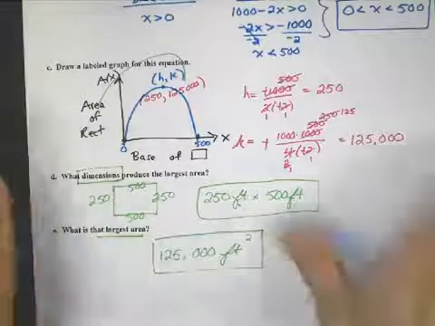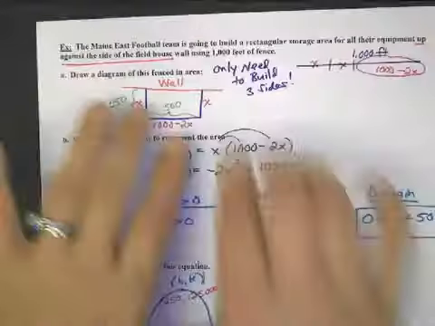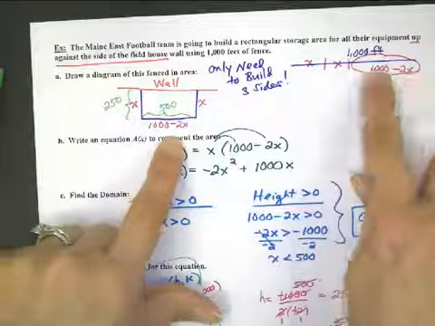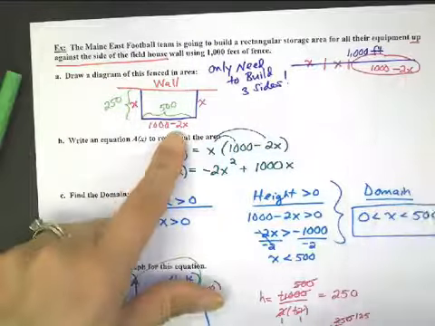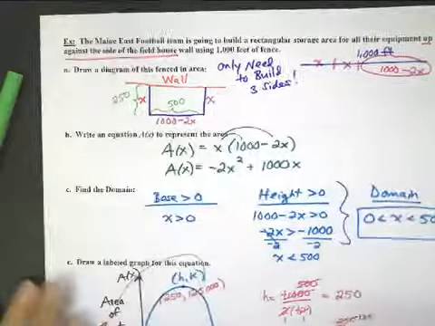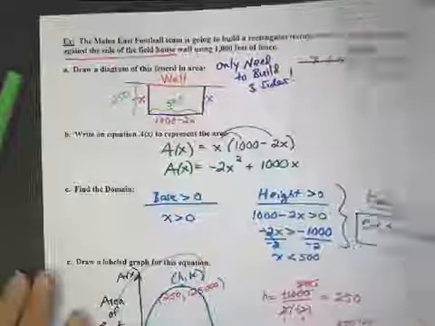So the only thing you really have to remember when you're doing these problems, other than how to do them all, is if there's only 3 sides because it's up against a wall, then you don't have to divide that last remaining piece of fence in half. Otherwise, the approach to both of these is the same.